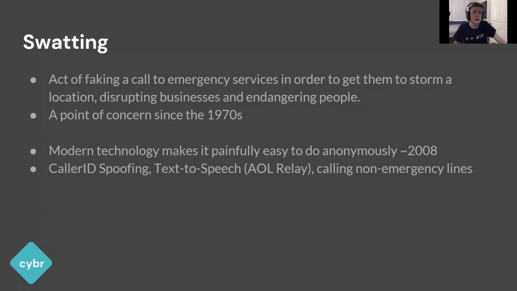And also calling non-emergency lines. For example, I know 911 will connect me to an operator who definitely knows where I'm calling from. But if I just call the lobby phone number for the police station by my house, that phone that's sitting in the lobby may not necessarily be monitored for emergencies and may not be recorded, and they may not have set up call tracing on that line. But if I call that number and tell them, hey, I've got a bomb, I'm going to blow it up at this address, you have to come stop me, they're still obligated to respond to that. That's still one way to get them to come to your house without actually calling 911 and be anonymous about it, right? Please don't do any of this.